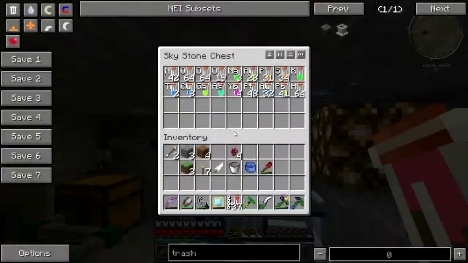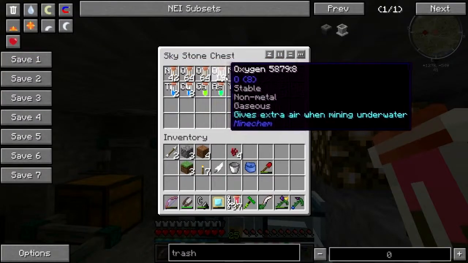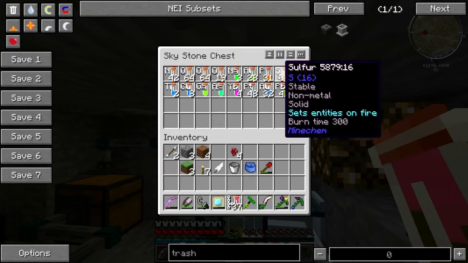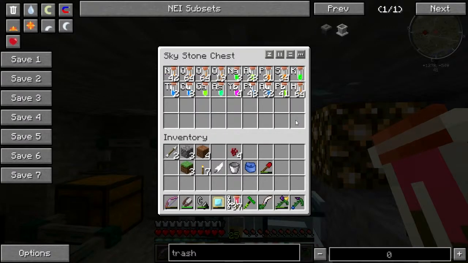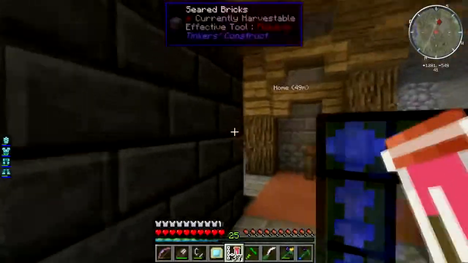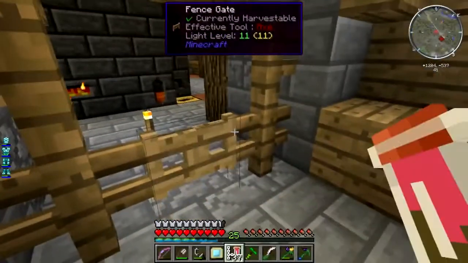See, do I have any hydrogen? No, I think I took it all down. So what do we... Sodium, aluminum, phosphorus, sulfur, potassium. Oh, there's some hydrogen right there. Must have kept some here for that. But yeah, I'll show you. No, son, get down.